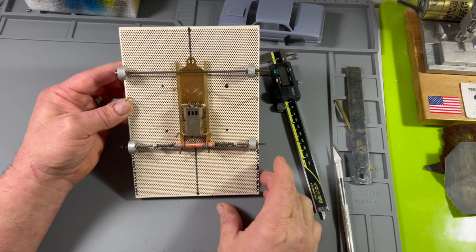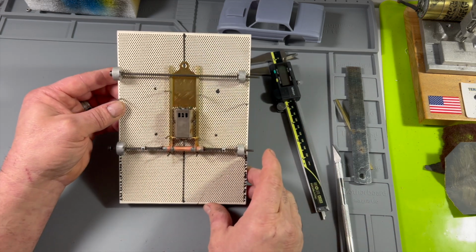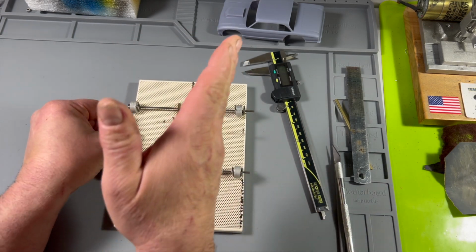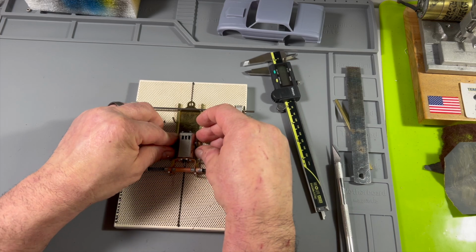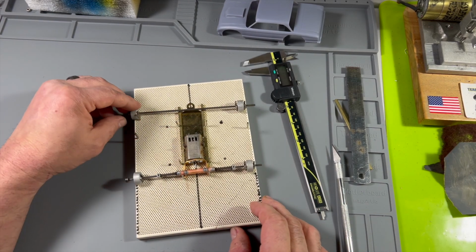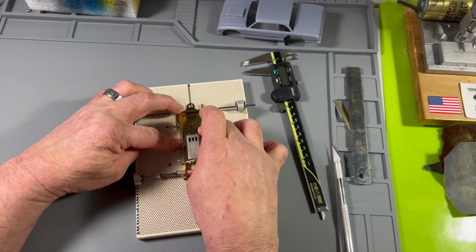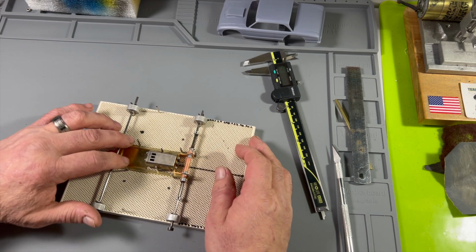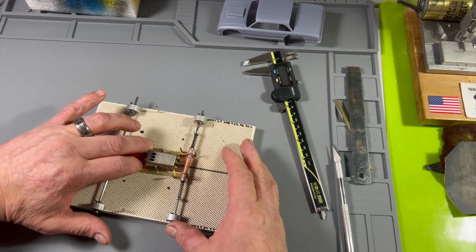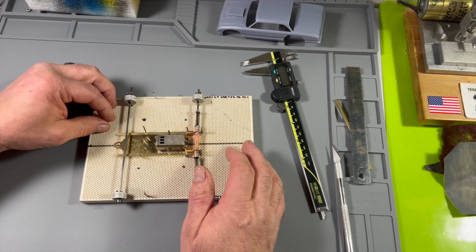Everything's straight. You want to make sure that's the way it is, nice and straight, so it's not going off to one side. So now we have everything laid down good. Everything's flush. Again, you can put some weight on here if you want to keep it from moving, but usually I don't have that problem.